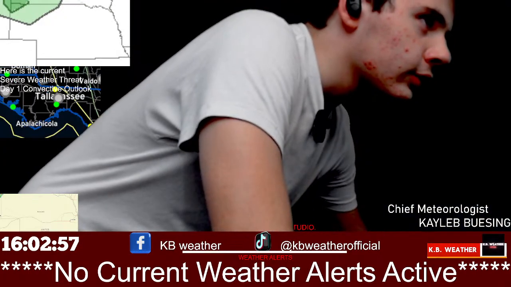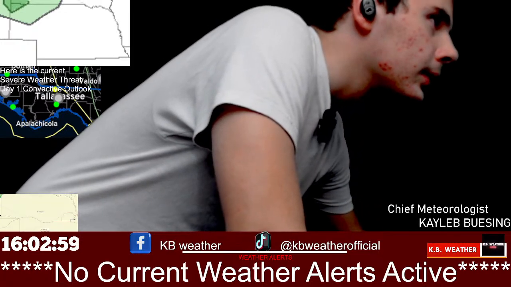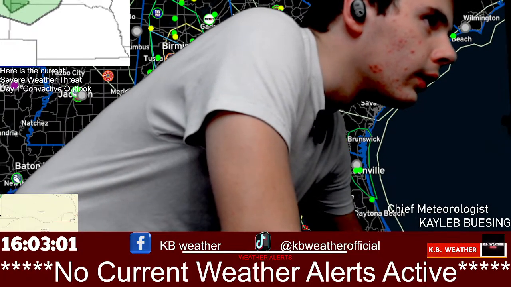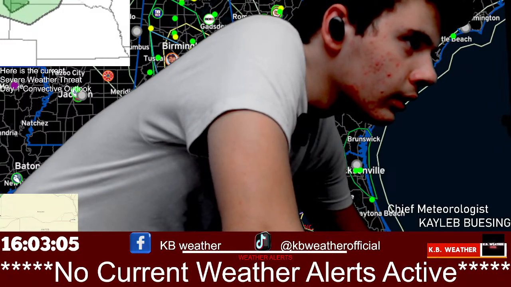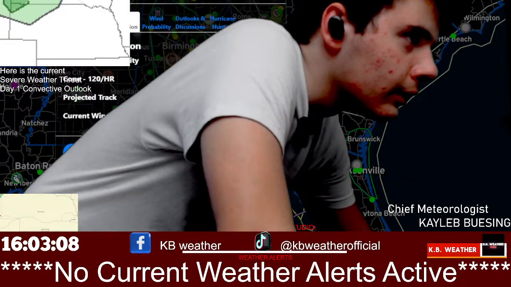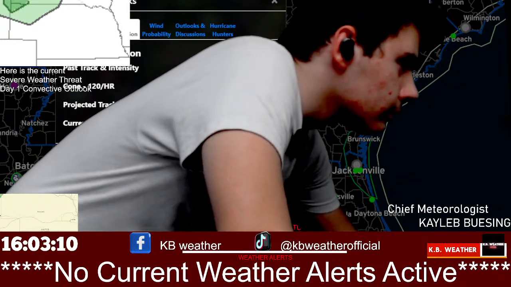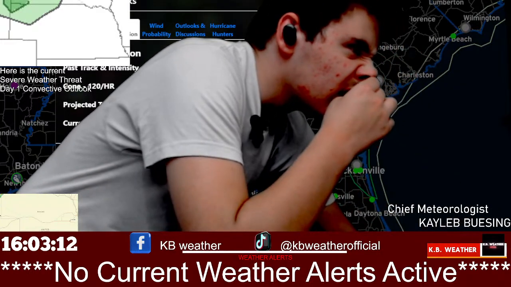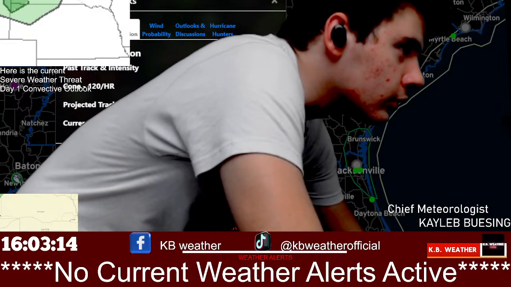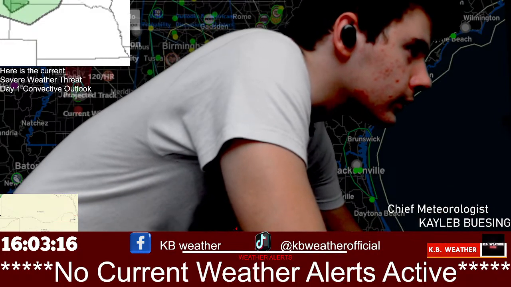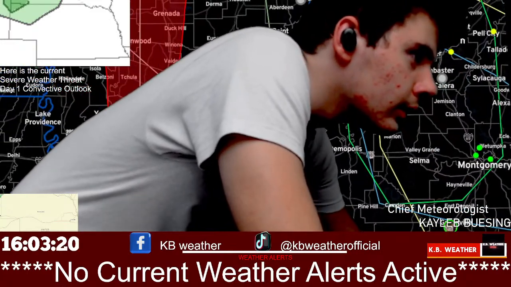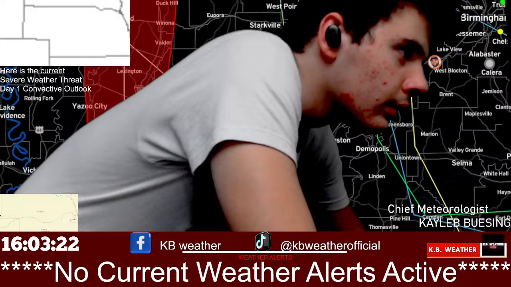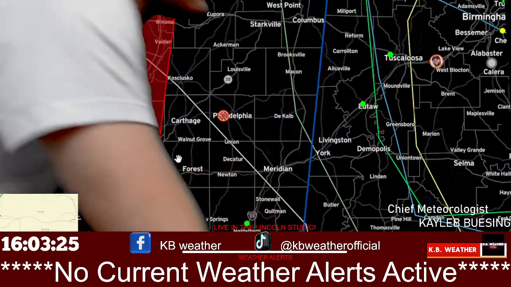I think I can actually pull this up here. If I can, there is a hurricane map. Yeah, here it is. Track information, past track and intensity, cone, projected track, and the wind field. Okay, so you can see we do have one down here near Jackson. Take a look at that.